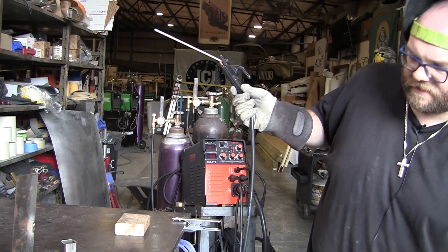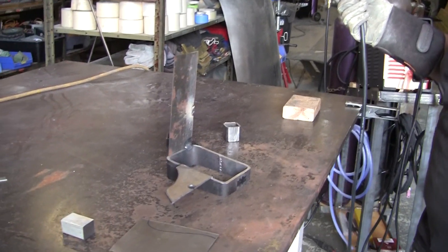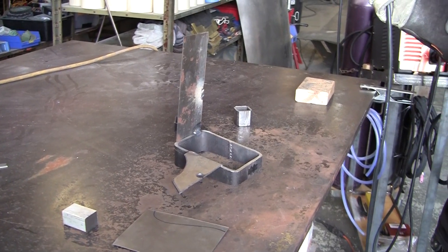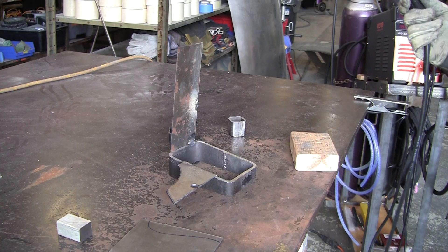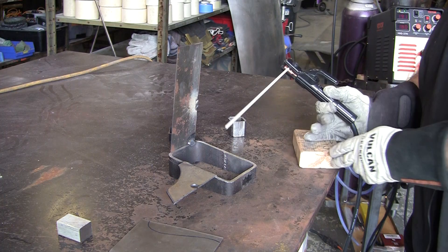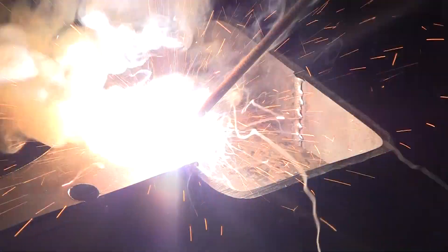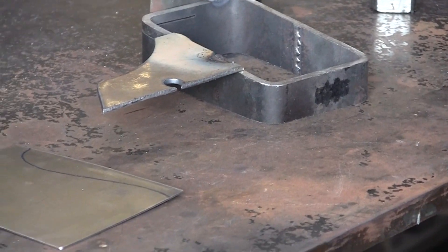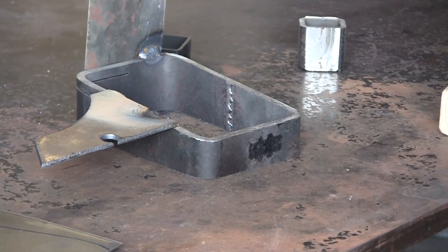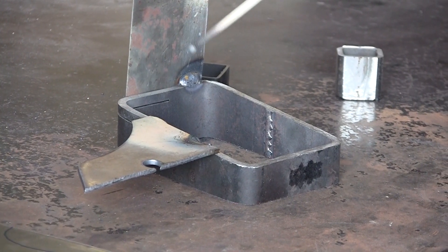I'll go 18 volts and see where that leads me. You kind of strike it like a match, but very lightly — you're going to have problems, so let's just see what happens. I kind of figure I'm going to have problems. Beginner's luck — you're almost there. There we go. Now you just got to remember to bring the rod down as you're welding. It's like feeding it like a TIG. Keep going, let's give this a try.